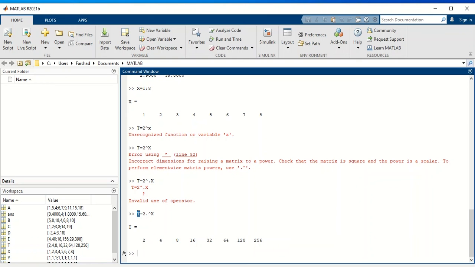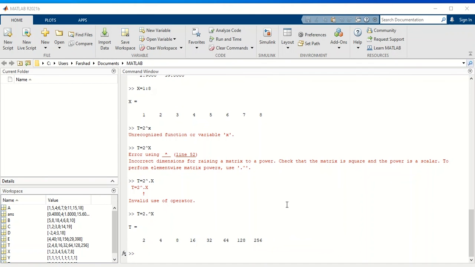As you can see, the number 2 has been raised to the power of each element of matrix X, and 2 to the power of 1 is equivalent to 2. 2 to the power of 3 is equivalent to 8. 2 to the power of 5 is equivalent to 32, and so on.